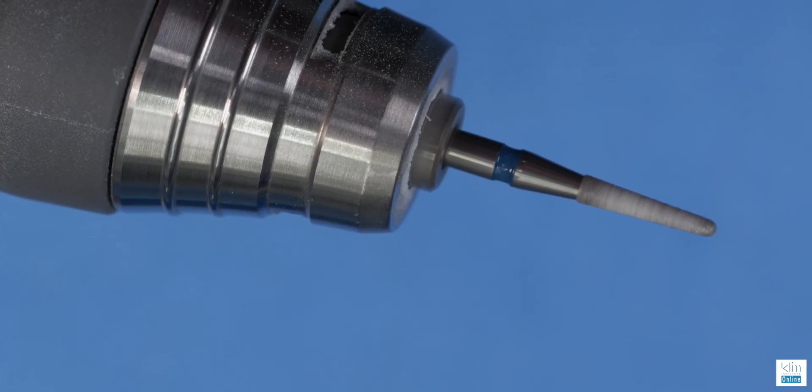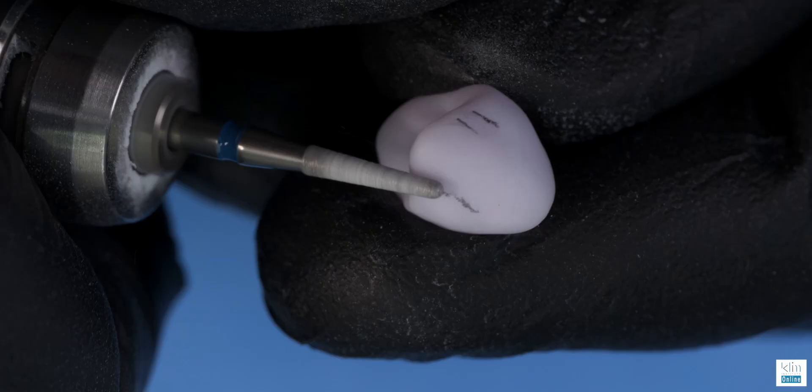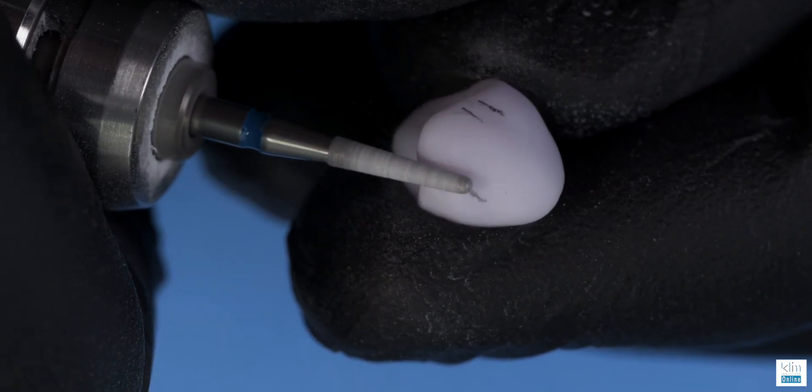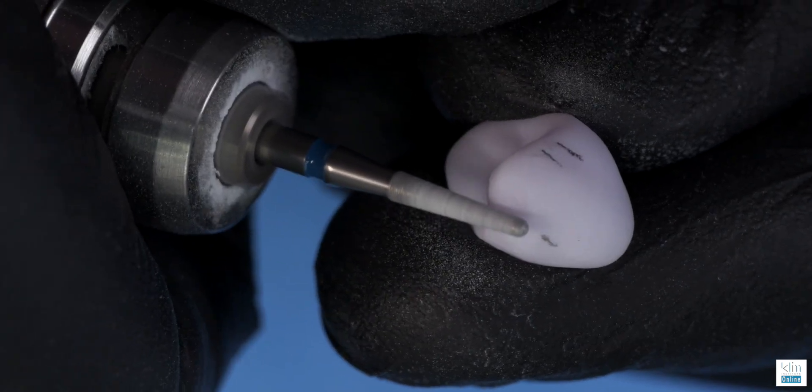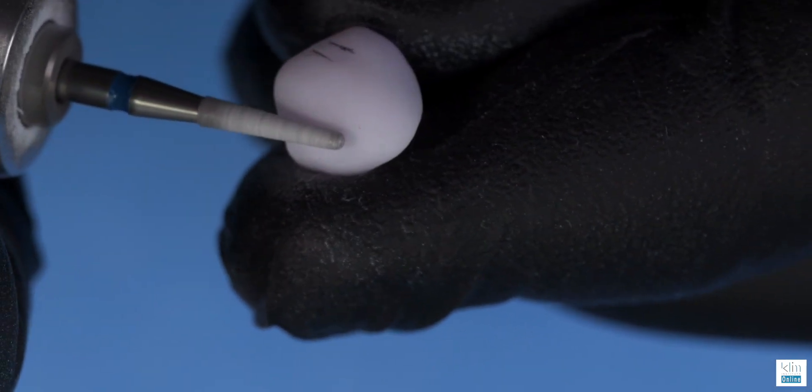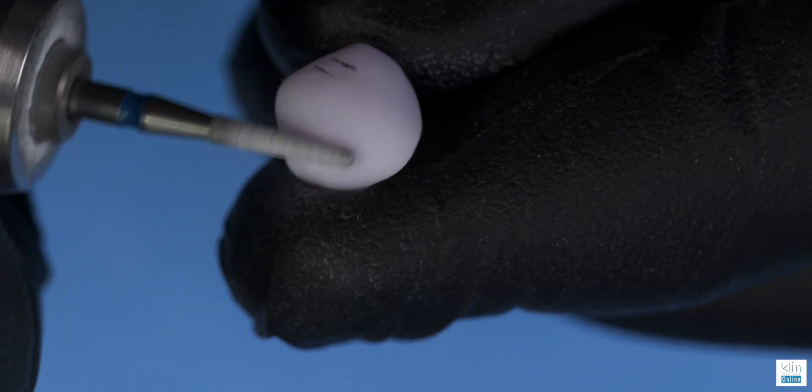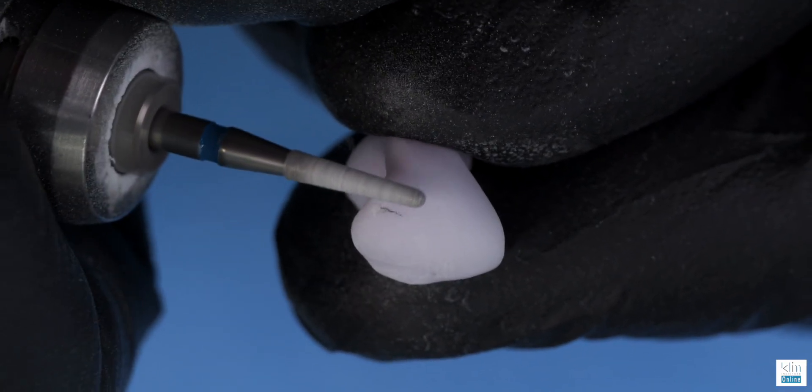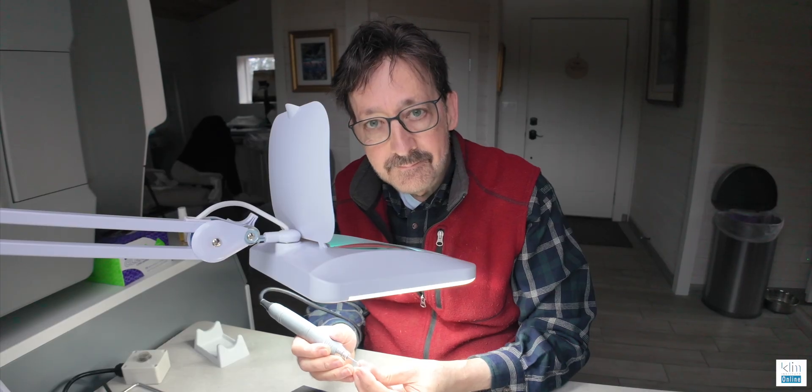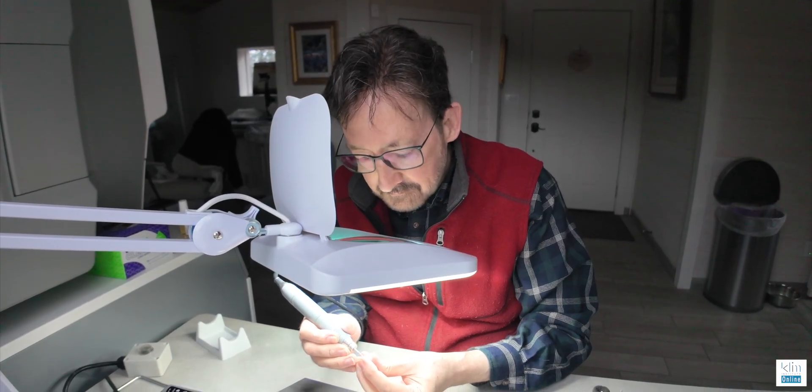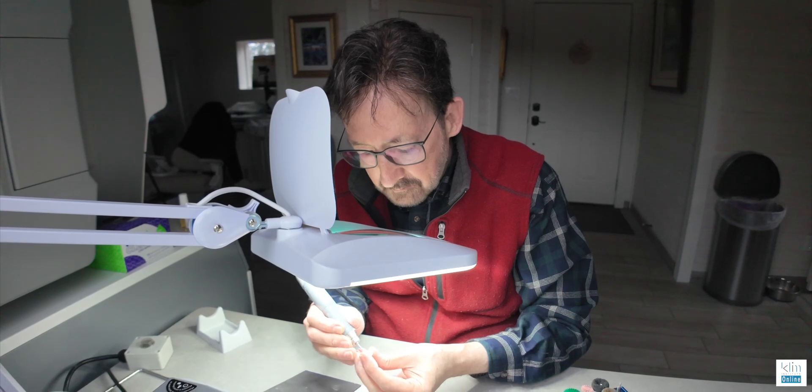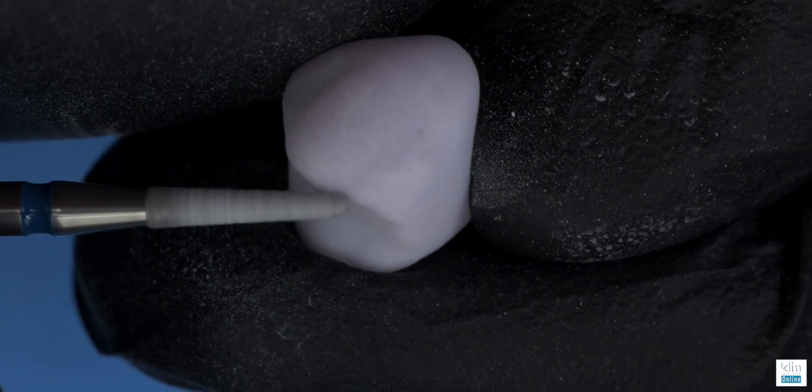95% of the shape and form is designed in the software, but for texturing and these subtle little nuances, it's nice to apply them with a diamond burr. This is a 150 diamond burr on the JK03 Lab Kit. We're adding and emphasizing the primary depressions as they would relate to the adjacent teeth. This is fingerprinting the case. This is why I love CAD-CAM. This is why I like to control what I do in my clinical theater.